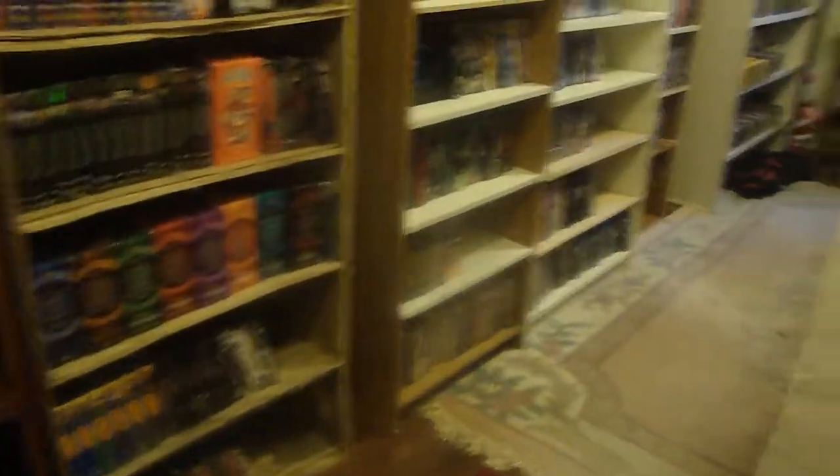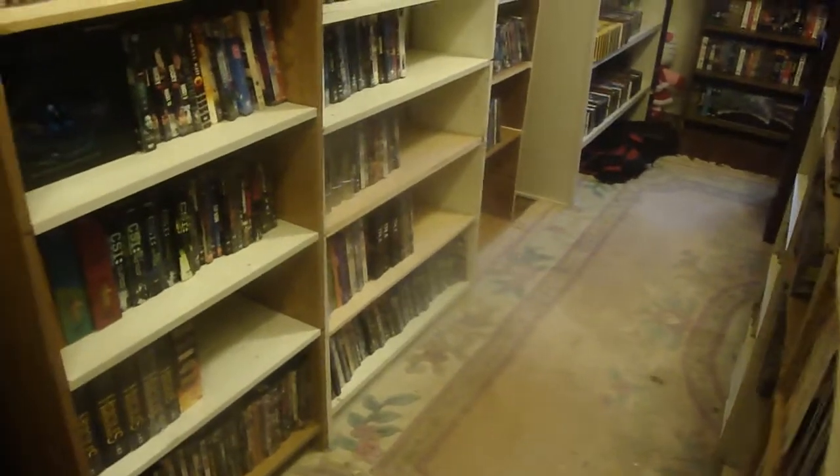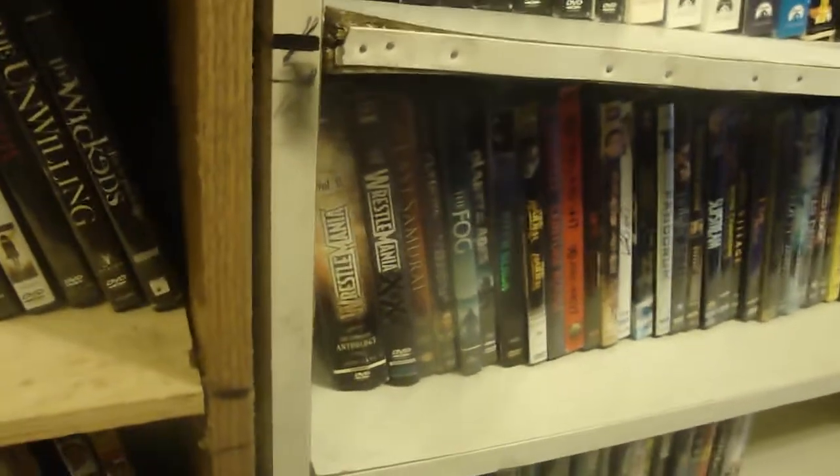I don't buy very many Blu-Ray. I don't have Laserdisc, so if I do get Blu-Ray it's just like one row. I might pick up stuff like Titanic, Back to the Future, and X-Files on Blu-Ray. I still need Season 3 of X-Files for this box set — I'm willing to pay 40 bucks for it, otherwise I'm going to have to apply on eBay because I don't see X-Files locally at all. Xena is a $250 box set right there — they do have a condensed set. I picked up the condensed set for Cheers. Still need to get some more stuff for Wrestlemania, but that's really expensive now.